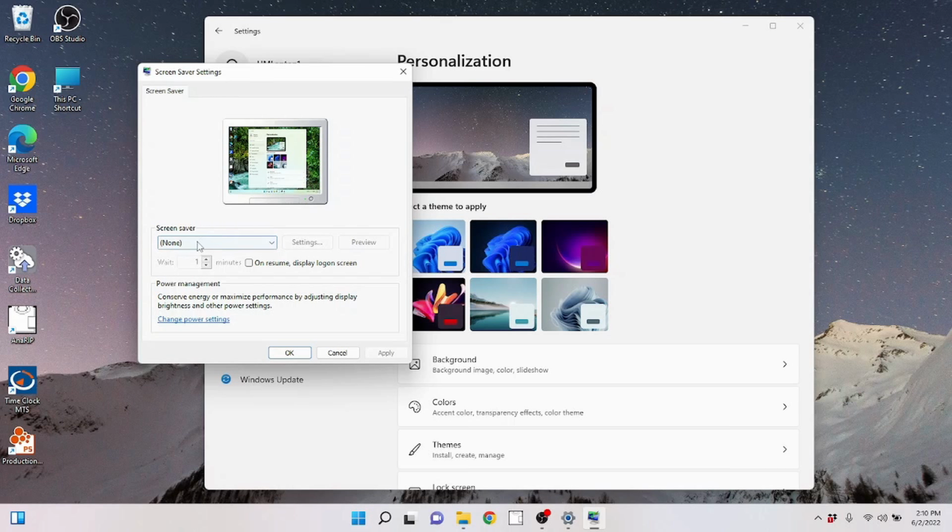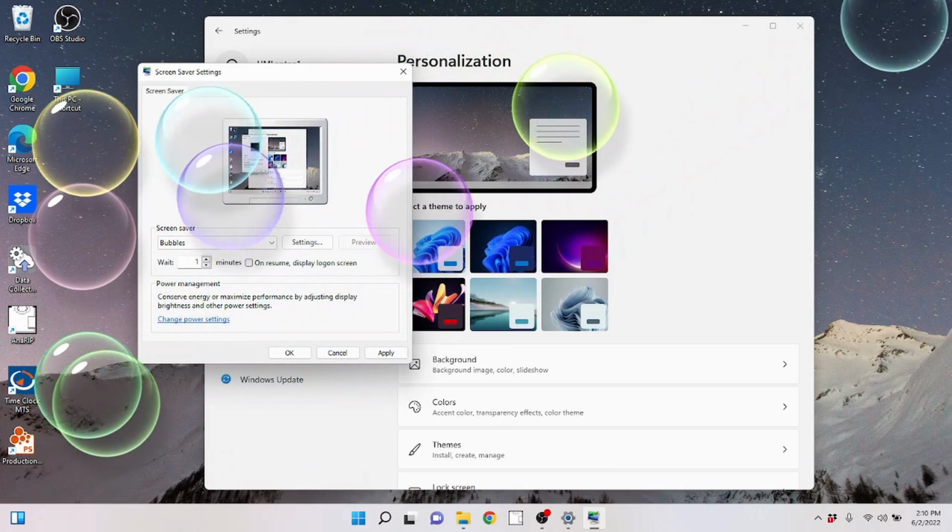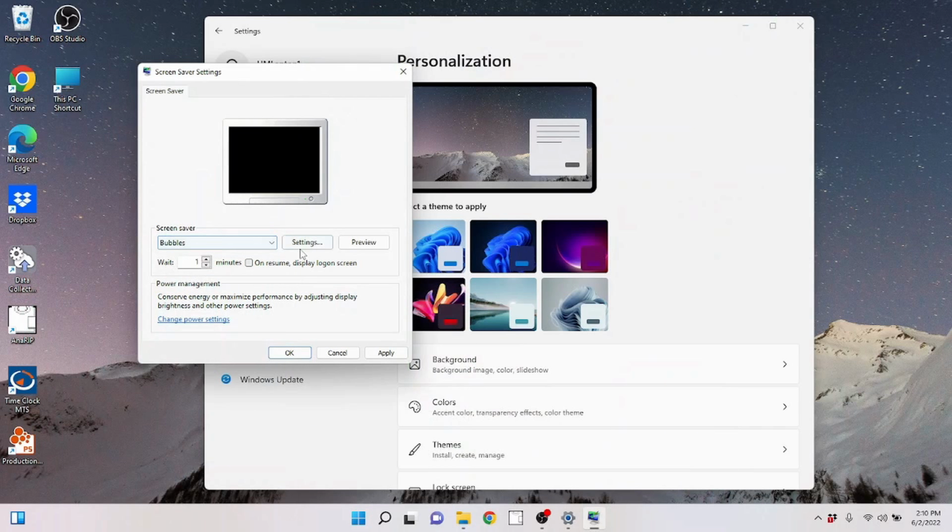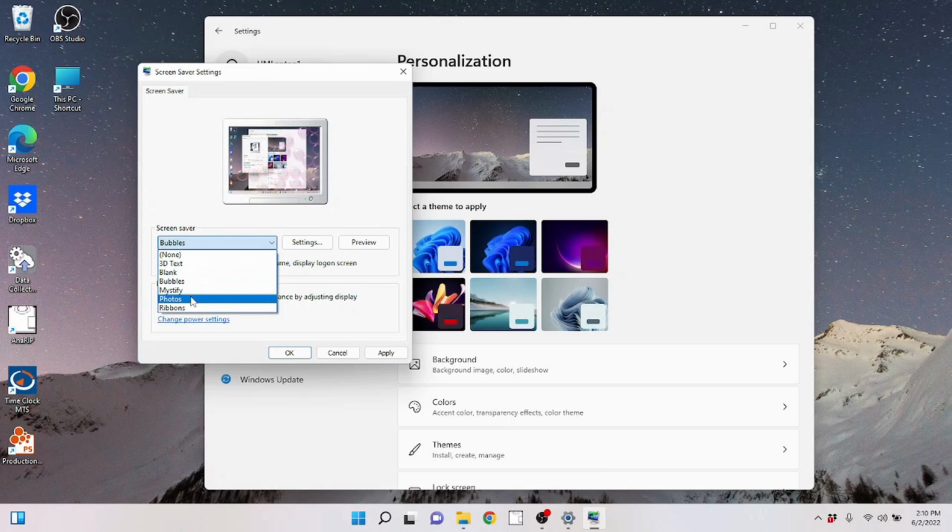If you want a screensaver, you can modify it and change it to however you want. For example, they give you a few built into Windows, not a lot, but let's say I do bubbles, and then you can see in this little preview here, and I can preview it full screen. You can see the bubbles bouncing across the screen. Then that screensaver will turn on and activate over a certain amount of time, however you designate it. I have mine set to 1 minute, looks like by default, but you can change that to however long, and you can change which one you're using.